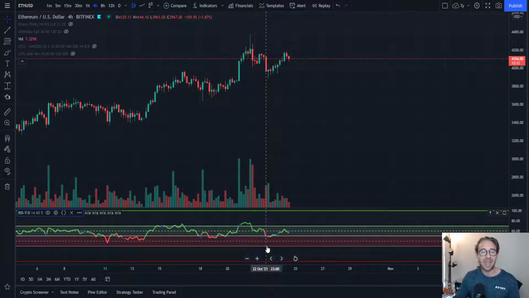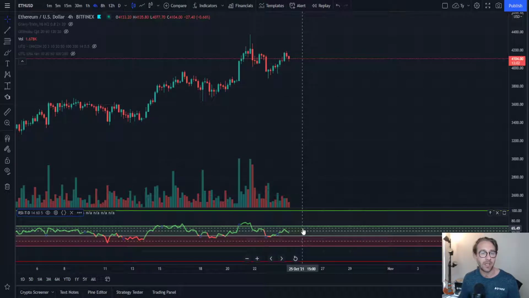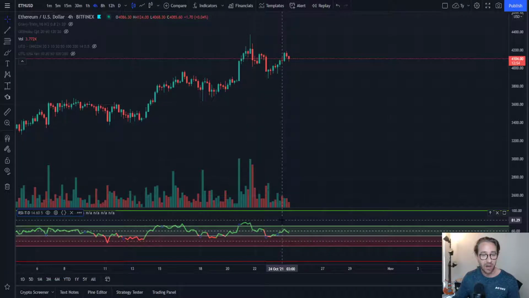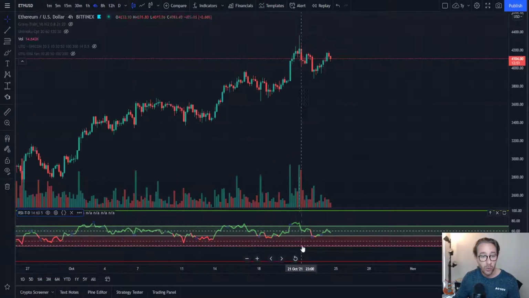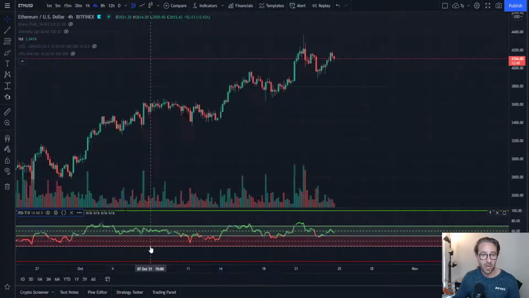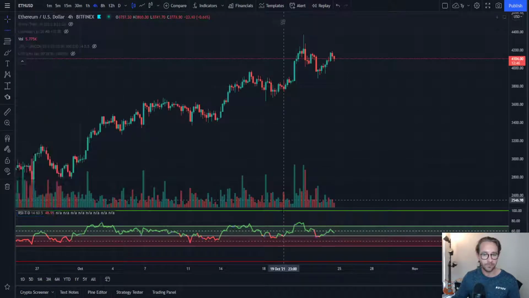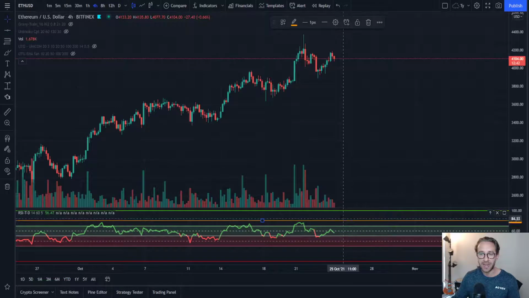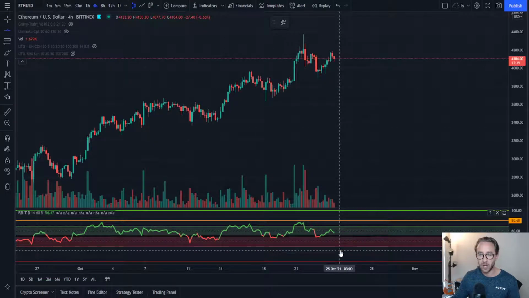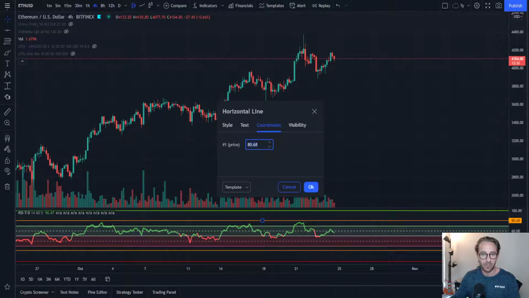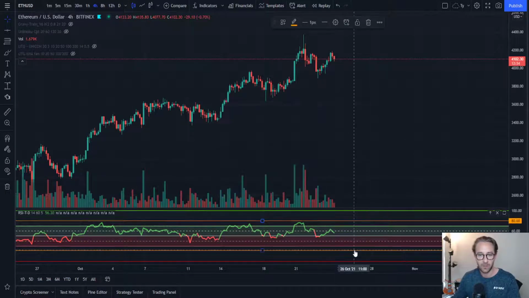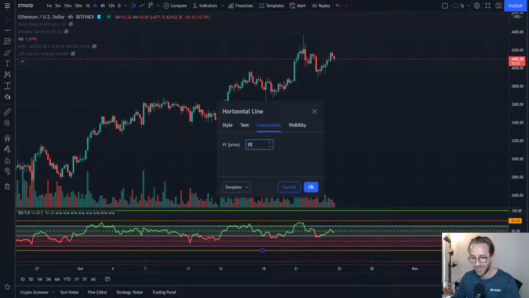Now, I feel that's a little bit outdated. And what's the number one mistake that most traders will make when we head towards this 70 RSI or 30 RSI? And that's immediately exiting the market, which a lot of the time is sound. But if you want to maintain that profit as we head up and above the 70 RSI, or avoid entering the market too soon as we approach the 30 RSI, you can do this. Go to your horizontal line and plot your horizontal line at 80 and plot your horizontal line at 20. Now you can go to your settings to get the perfect number there and go 80 and here and go 20. And why do you do this?